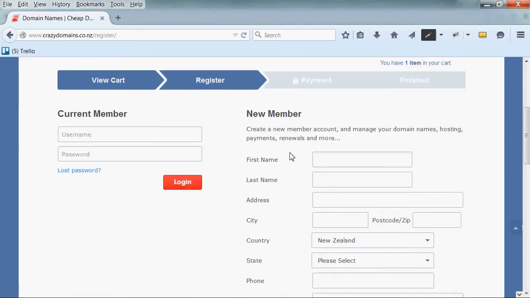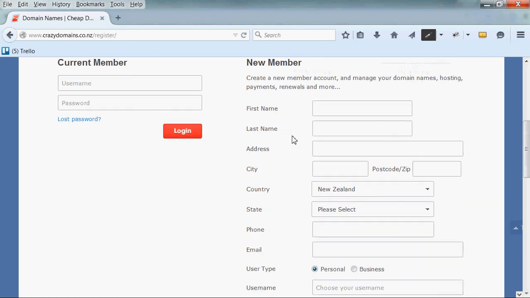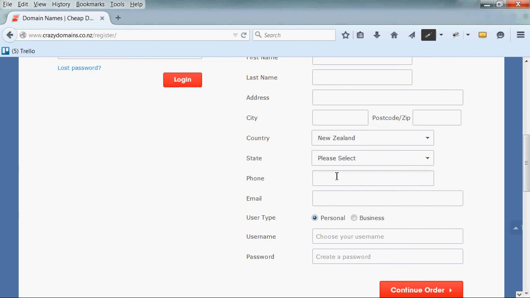So put your details here. These details will be the details that appear as a registrant of the domain name, the legal owner of the domain name. So put your first name, second name, address, all of this, and choose a personal email here rather than a domain name. Nothing worse than having a registrant with a domain name from a domain you no longer own. Then there's no way that you're going to be able to receive that email to get your password. So choose an email address that you've kept for years and that you plan to keep for years.